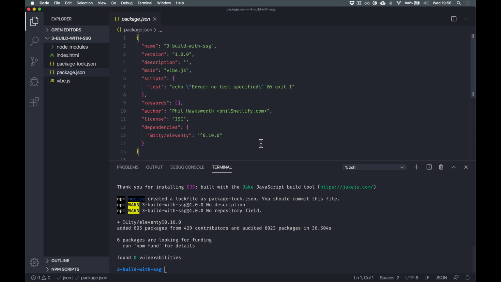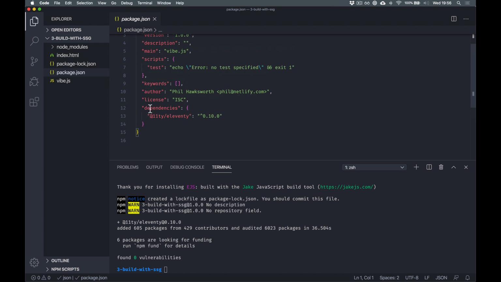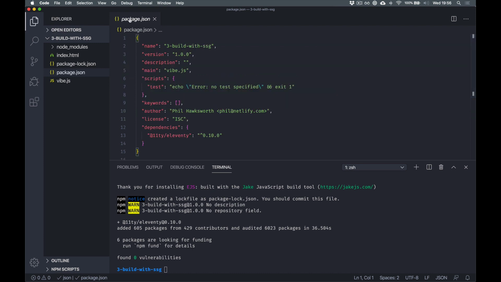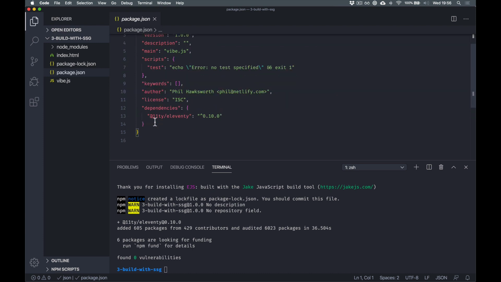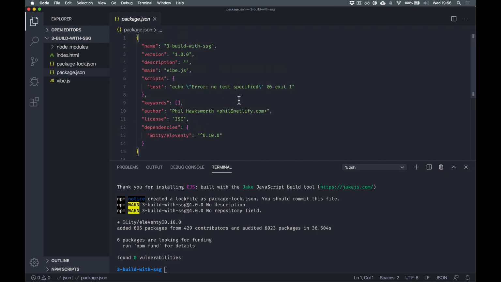Okay, so the installation has completed, and you'll see now we've got a dependency added to our package.json file in here. So we'll be able to easily reinstall this, communicate what the dependencies are in future. So that's good. But one of the things I want to start changing is perhaps how we've organized things here a little bit. So now you can see by installing 11ty, we've got this node_modules directory here.